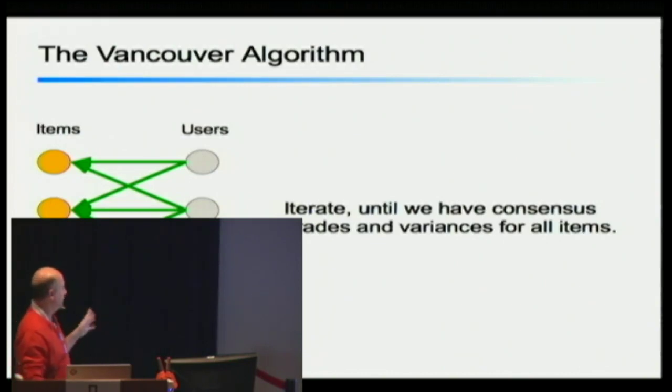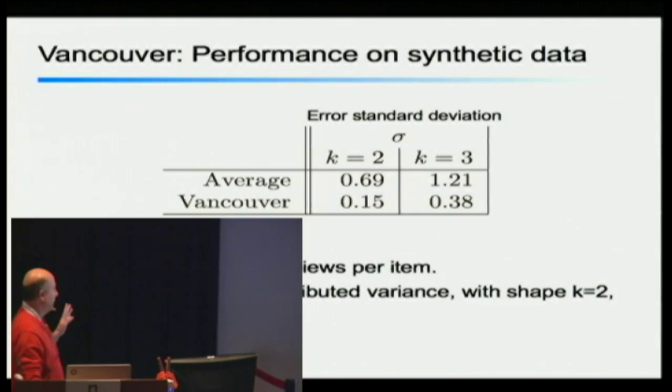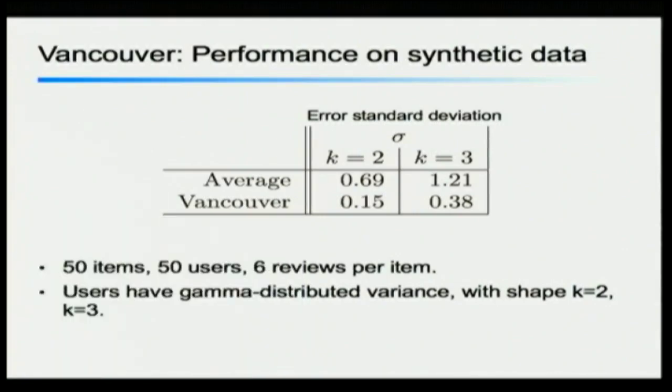But this leads to essentially better grades. So if you do it on synthetic data, this performs really well, because the synthetic data has an error model that is equal to your error assumption. So depending on how skewed evaluators are in giving grades, depending on what is the distribution of variance among the users, essentially, whether most of them are good but there are some bad, or whether they tend to be more uniformly bad or whatever, you can do between 4 times and 3 times better. But the reality is not so nice.